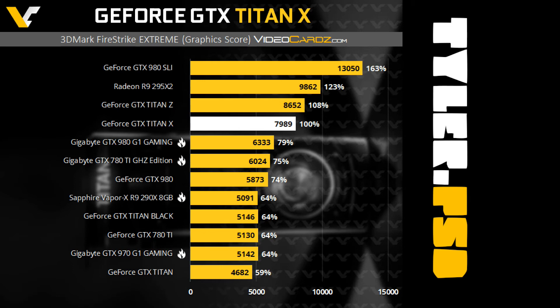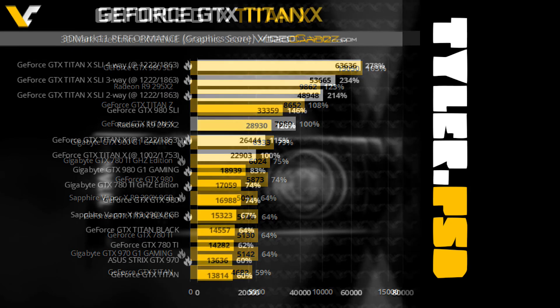But wait, there's more — we haven't even looked at SLI performance yet. And since the Titan Z is a dual GPU card, you can only have two running a 4-way SLI configuration, whereas the single chip Titan X can have four cards running together to achieve 4-way SLI. The Titan Z has officially been booed off the stage, since the video card SLI benchmark comparison in 3D Mark 11 doesn't even include data taken from the Titan Z. The Titan X is officially going to be the fastest single card on the market, and if you look up the definition of overkill in the dictionary, the 4-way SLI Titan X is what you will find.